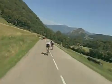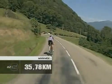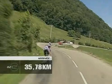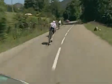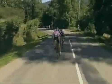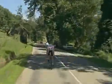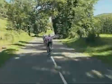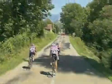He looked over his shoulder at a motorbike, lost his line on a corner and had a terribly heavy fall which tore his jersey to shreds, and so the Sydney sider was in all sorts of bother there, but he was at least man enough to say it was my fault, and most riders would always blame somebody else. Well, it's so easy to do because you're going downhill so fast, and all you have to do is just look over your shoulder for a fraction and then you can completely lose your line in the corner.